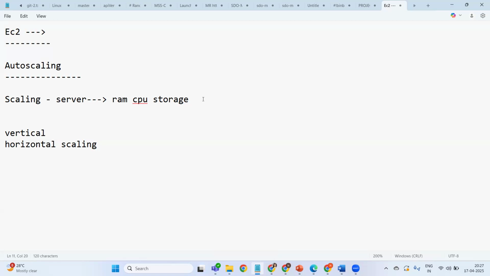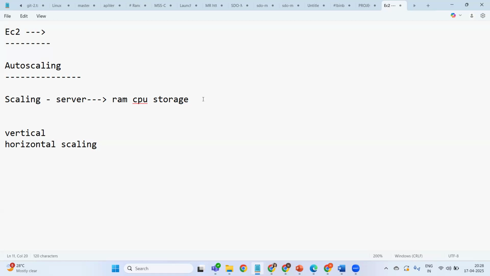But what if you want to increase your RAM and CPU? In that case, can you do that? It's not possible. We cannot add RAM and CPU in our laptop or in our server. Whenever we purchase it, we get one RAM and CPU. We cannot add external RAM, and we cannot add an external CPU.